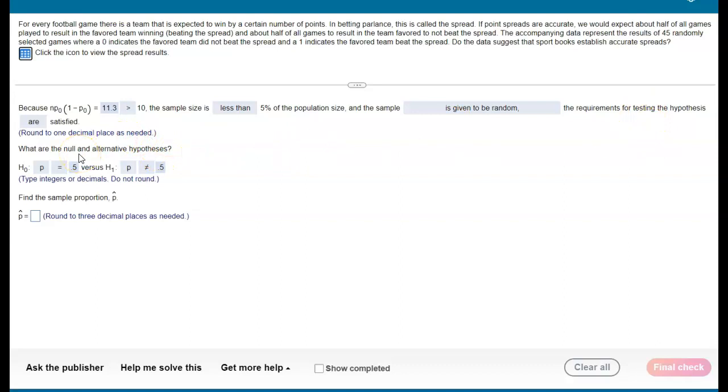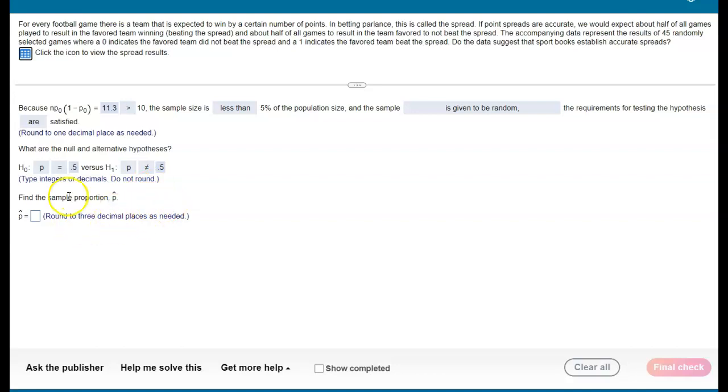Now the next part is the null hypothesis. Again, that's what we expect, and so we want to know if our population proportion is equal to 0.5. The null hypothesis is that it would be equal to 0.5, and the alternate hypothesis is that it's not equal to 0.5. That's what we're trying to figure out, whether or not we can reject the null hypothesis.